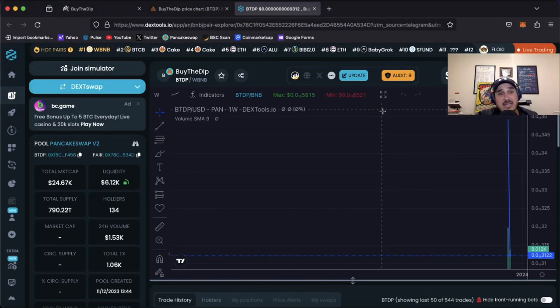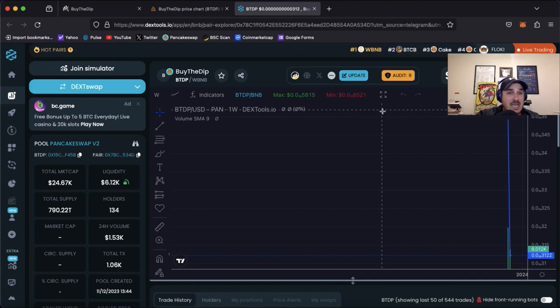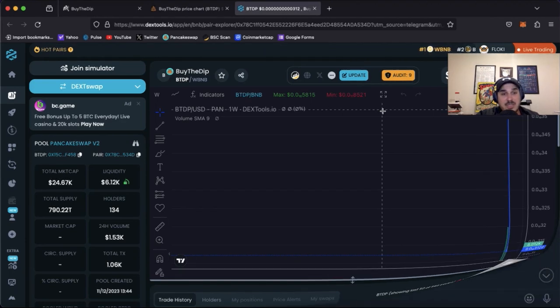Next, let's go ahead and check out the chart and all the numbers. So that current market cap is about 24.67K. They launched at about 6.9K. So as we sit currently, that's about a 2.4X. Their all-time high was about 43.9K for a solid 6X. So overall, chart's looking great. Their liquidity is sitting at about 6.12K. Also, important things to note, liquidity is locked for 6 months. Team tokens are locked for 4 weeks. So again, overall, charts looking great, numbers looking great, everything looking solid.